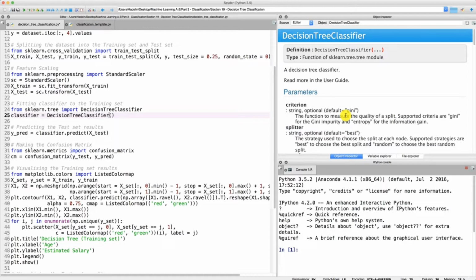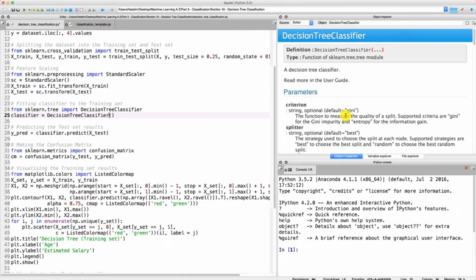And so after the split, if the entropy in the resulting child node is 0, then that means that this child node is a fully homogeneous group of users, with only users of the same class. And the information gain mentioned here is basically the difference between the entropies before and after the split.